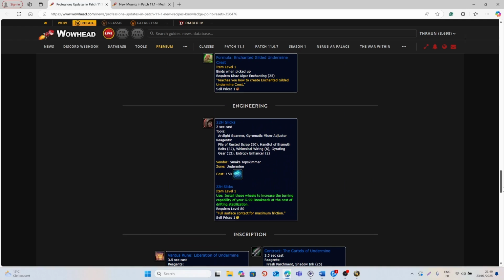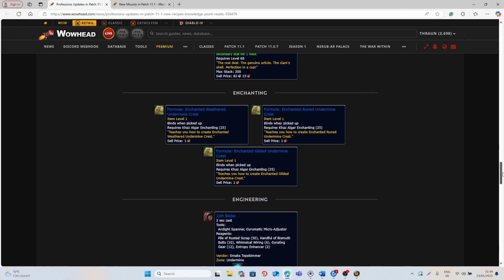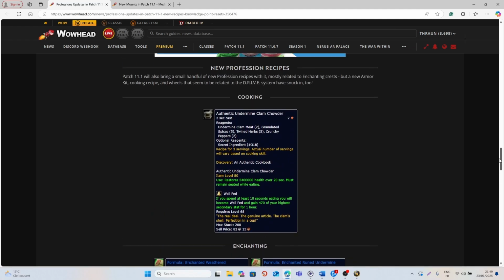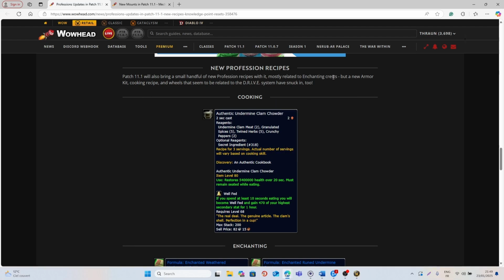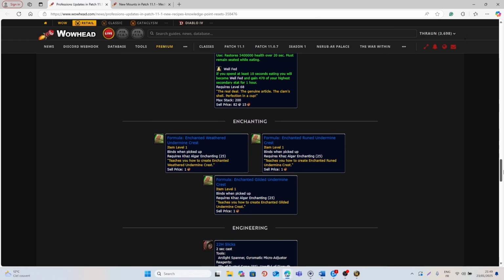For instance, from engineering, you have this one right here. And then you also have a bunch of new enchants and also this new cooking buff. So these are some of the main profession recipes that you should target if you want to make some gold.